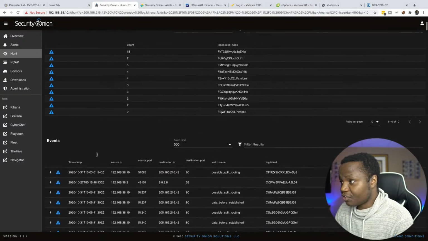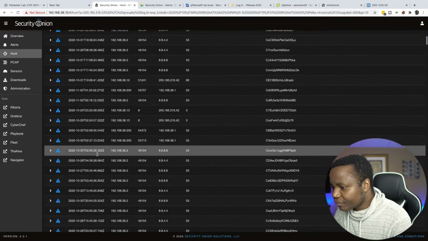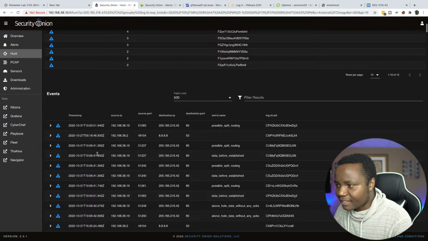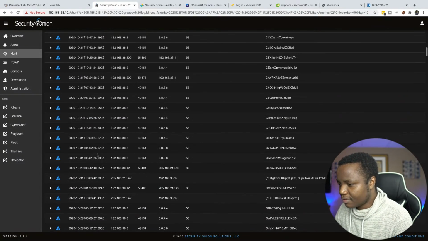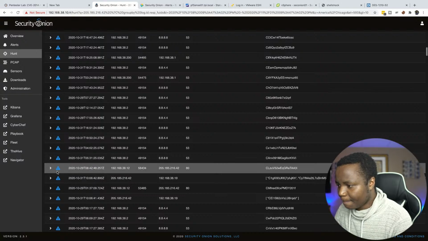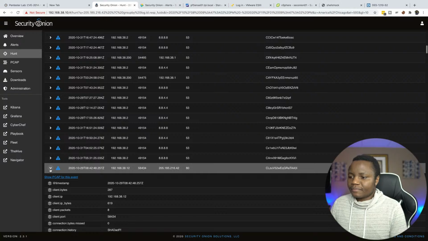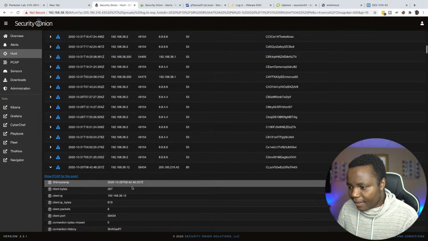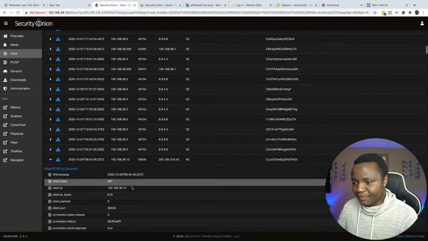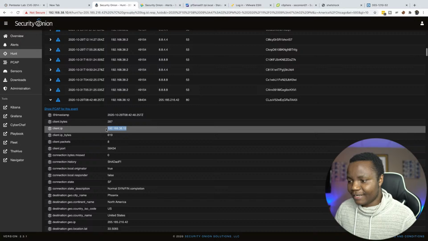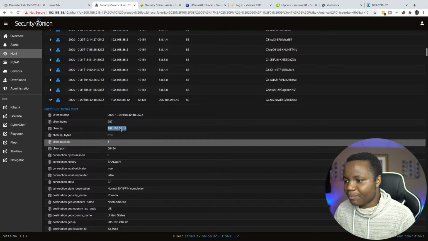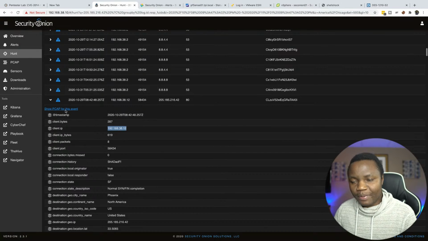You can filter that traffic based on what you need. And in this case, I just expanded one. Where did it go? This one. Let's give it 1 more minute. All right, here is the event that happened for this alert. And as you can see here, there's the client IP address. I showed you this in a different video. That's why I'm showing you right now. You can say show pcap for this event.